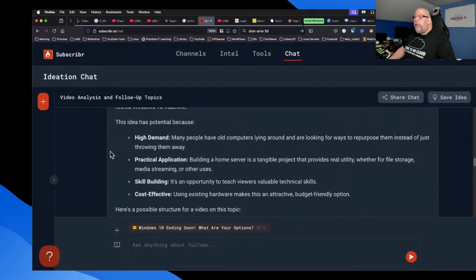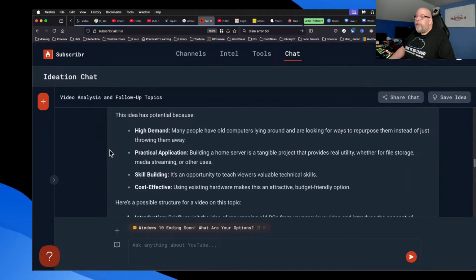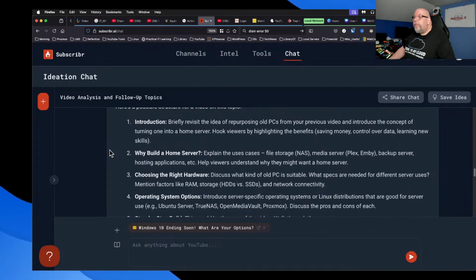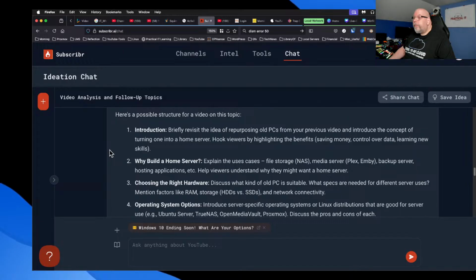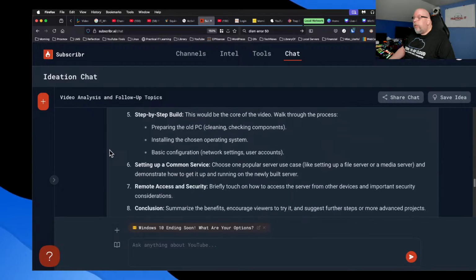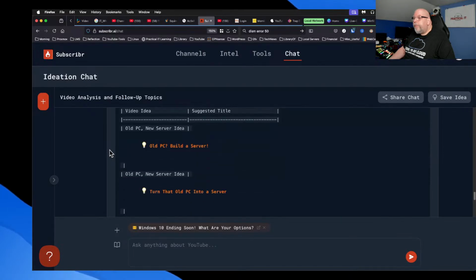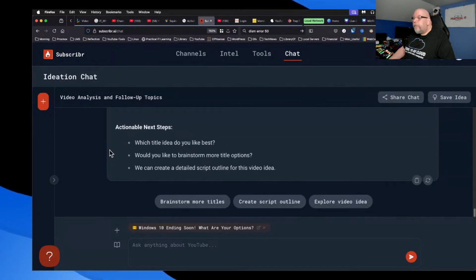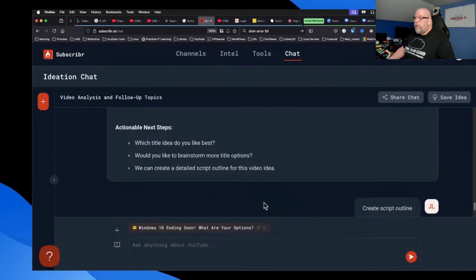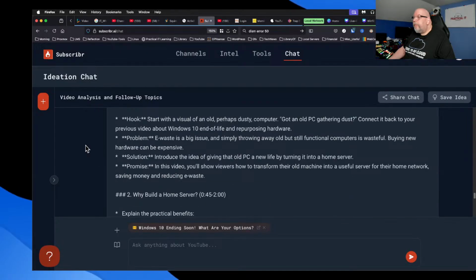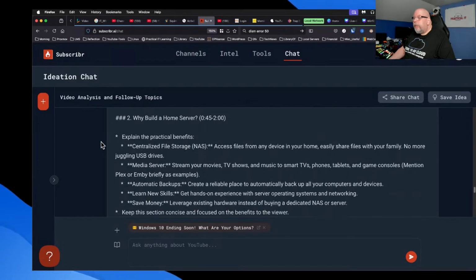And so it goes through and it tells you this idea has potential because, and it gives you some ideas. So yeah, I don't hate this. And then you could have it create a script outline.